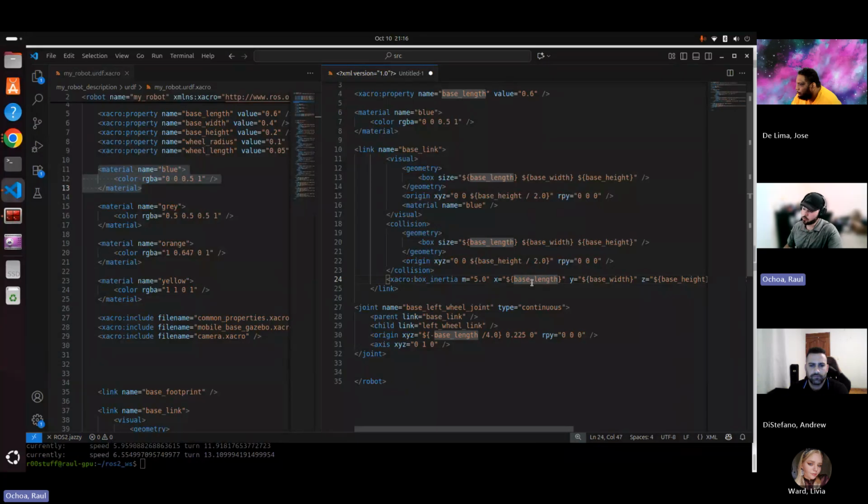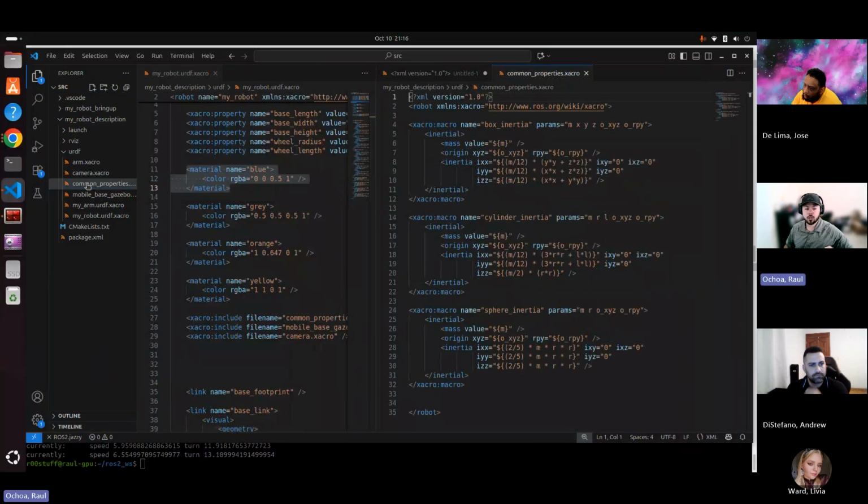Now, for our purpose, because we're not doing anything too crazy, I got a very basic version of spherical shapes, rectangular prisms, and a few other shapes, and I added them in a xacro file called Common Properties. So I added the physics, the inertia values, for a cylinder, a sphere, and a box, because these are very basic shapes that can make up pretty much anything else, right?